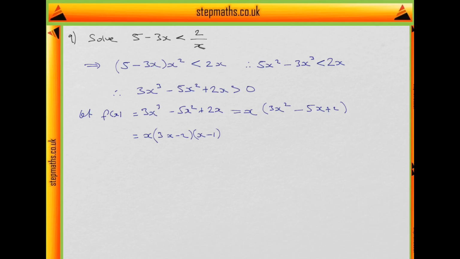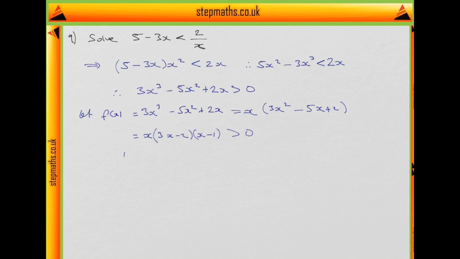And well, if you want a trick for how you can spot that quickly, you have these two constant terms whose product gives you 2. So that's going to be either a plus 2 and a plus 1, or a minus 2 and a minus 1. And since you have a minus 5, we're going to presume it's minus 2 and minus 1. And as 3 is prime, we have to have a 3 and a 1 in front of the x. And so we just test out the possibilities, and this is what the answer is. So we require this to be strictly positive.